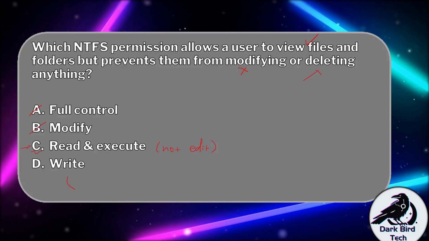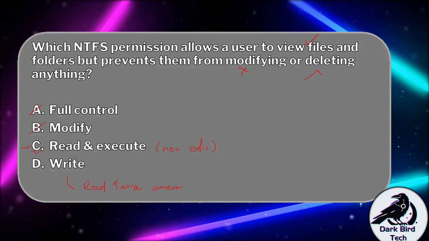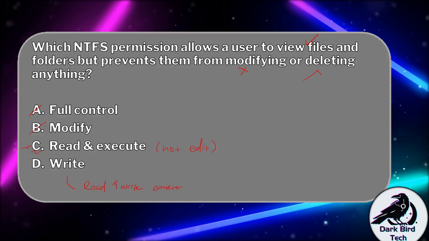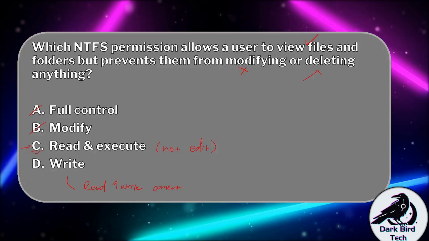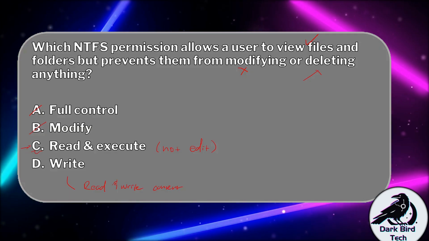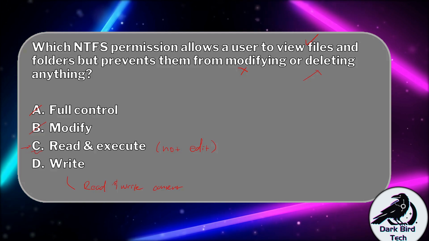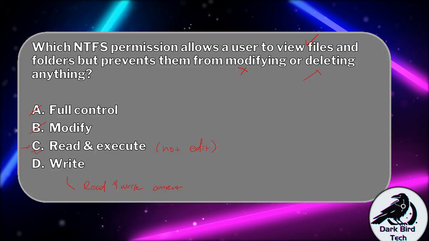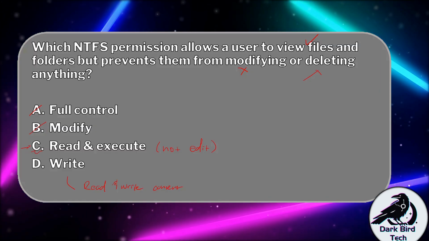The write permission in Windows is best remembered as this: this permission lets you read and write the content of a file. I do admire Microsoft's choice in naming that because it's pretty simple. And anybody who says, yeah, but what about the read permission? You kind of need to be able to read if you can write. It's kind of common sense. So I do like the simplicity of the name.